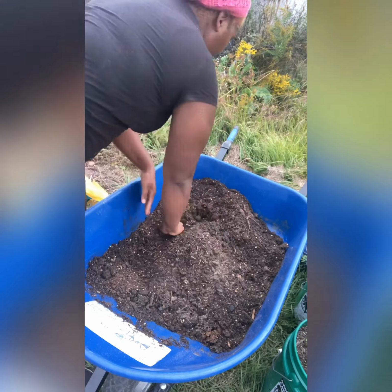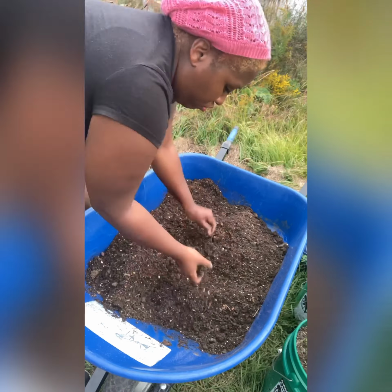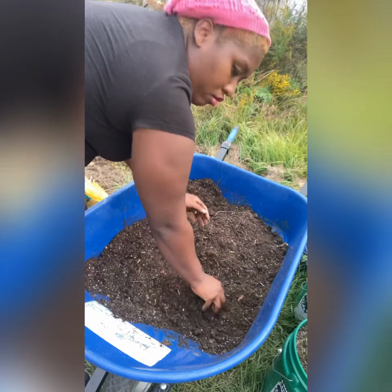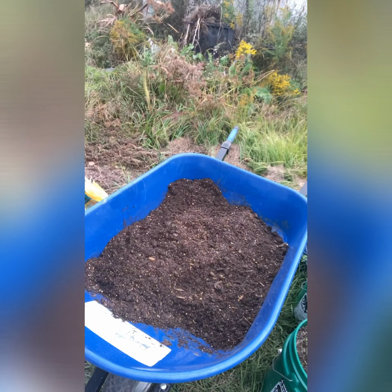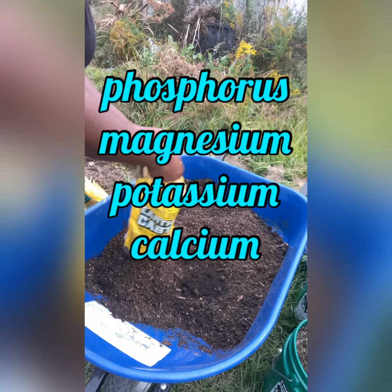Anyway, I'm growing carrots. So what I'm doing is going through the soil and breaking up any big chunks, because carrots like loose, loamy soil so that they can send their roots straight down. Try to pick out any big sticks, any rocks, any big clumps of dirt if you want nice straight carrots.